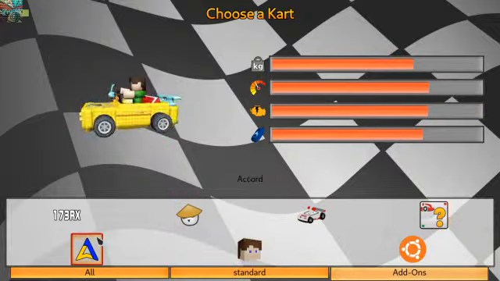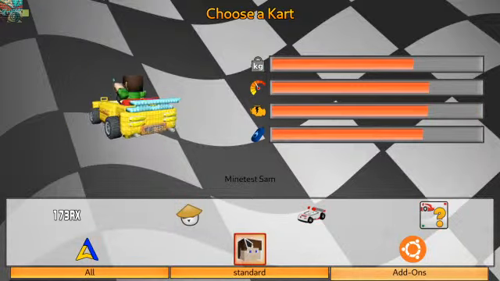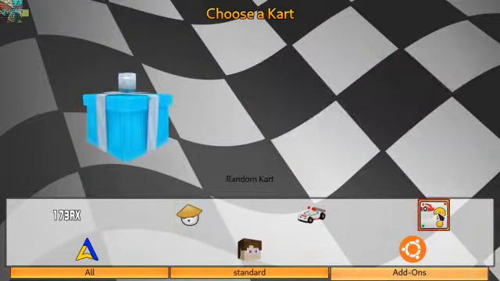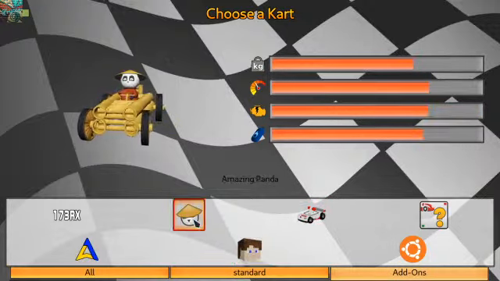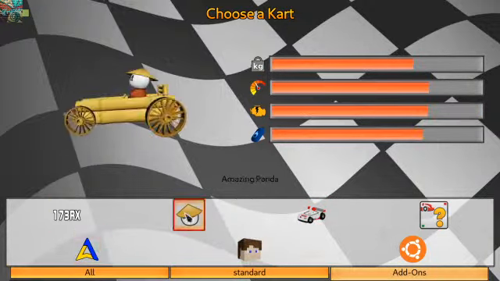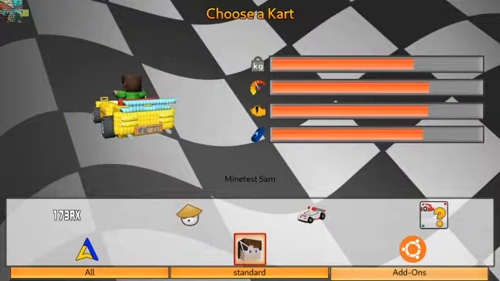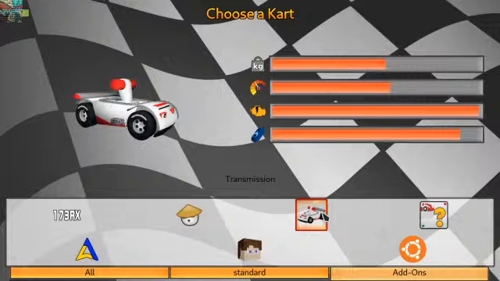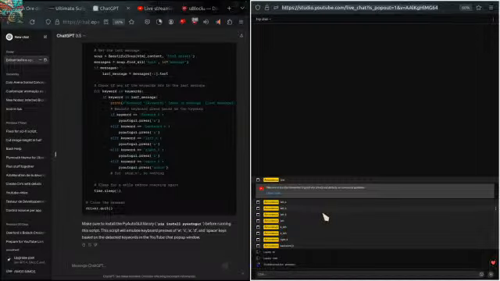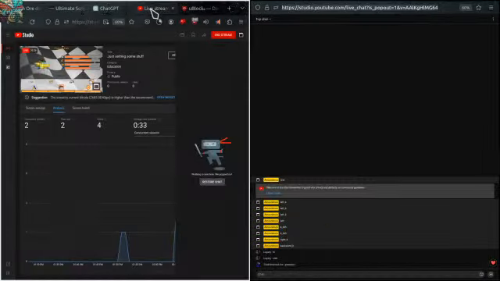Which one do we pick? We can pick the card. This game is called Super Tux Card and it's free, and those are all cards that I downloaded from the internet. So of course we're gonna pick this one, right? You choose. You tell me. We have Accord, the Amazing Panda, which is not Kung Fu Panda, Minetest, and Transmission, which is a software I use on my computer. Which card do we pick? Do we have more people watching?